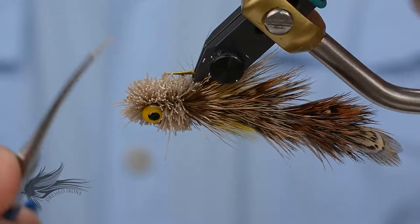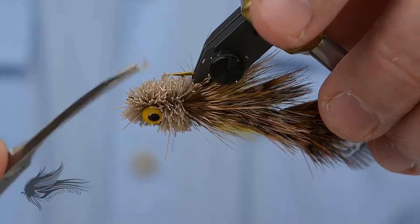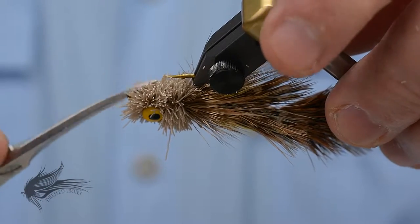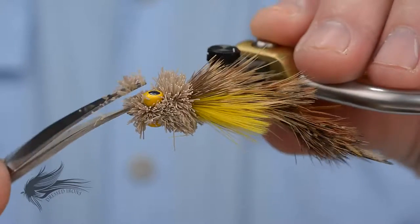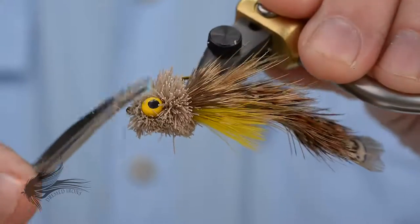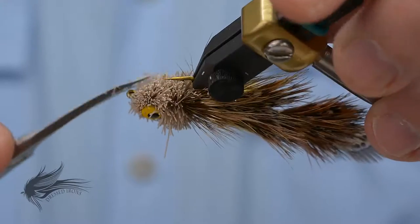So now I'm going to start focusing on around the eyes. I want to get a nice taper here from the edge of the eyes down to the eye of the hook.